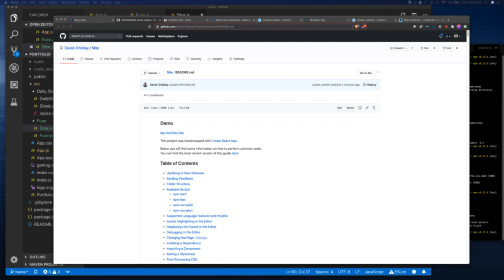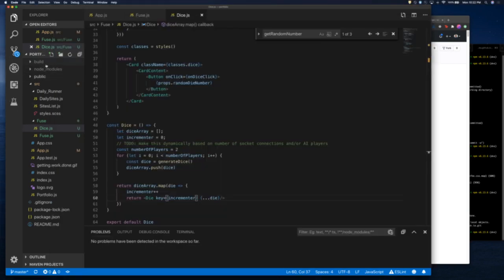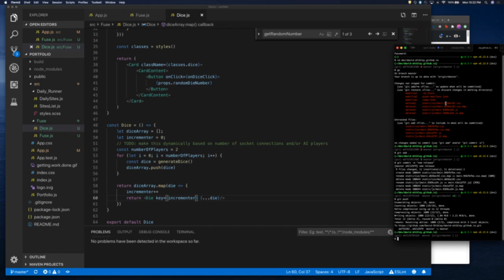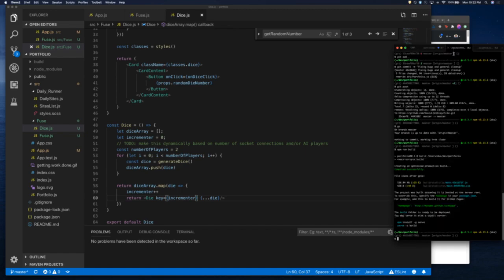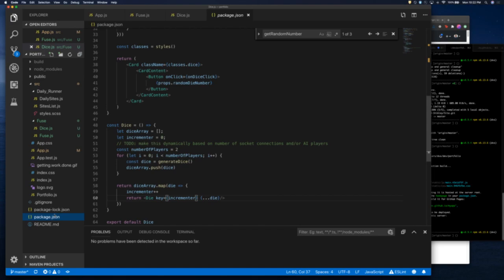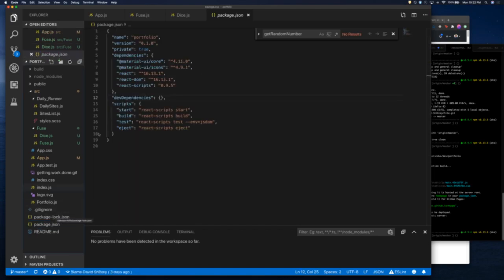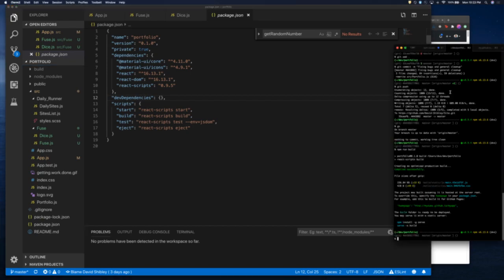If we were to try to host the app as a whole right now, as it exists, it would require our node modules up here. It would require all of the different logic that we're using to transpile the code. I think we're using React scripts, and something else. There's like a React runner. I don't even know what it is anymore, but it's what comes with Create React App.